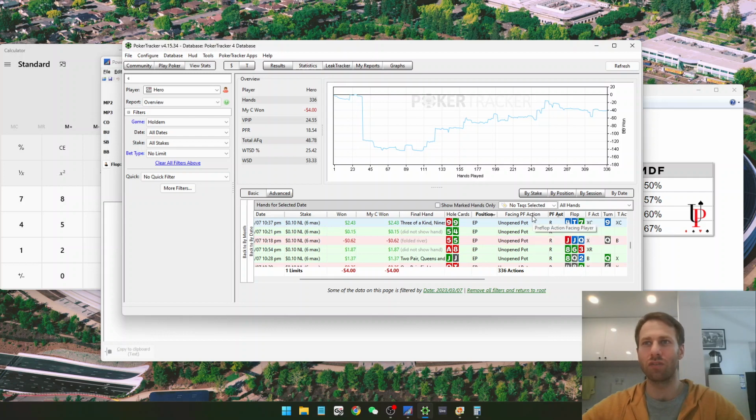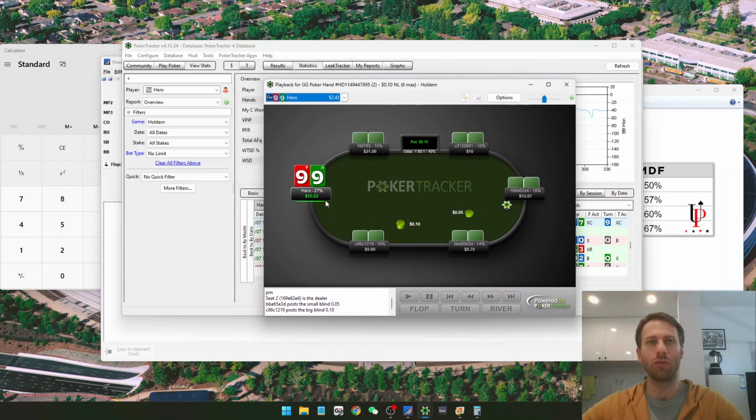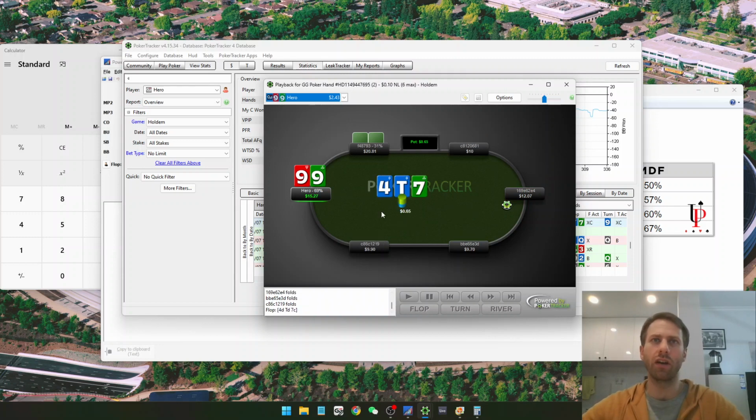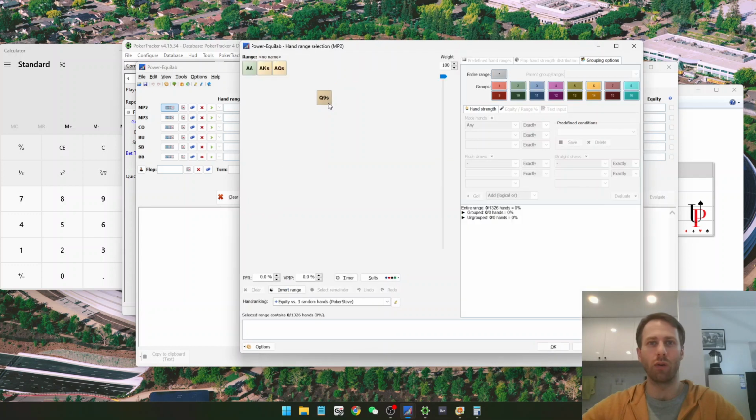I really want to know how to play here, and we will start with this one. So look here, I opened up on UTG with 9-9. I think the guy on MP called me, but we will ignore this fact for now, and we will be thinking that the guy on the button called me, okay? So let's jump into the program. Let's start working with our ranges.